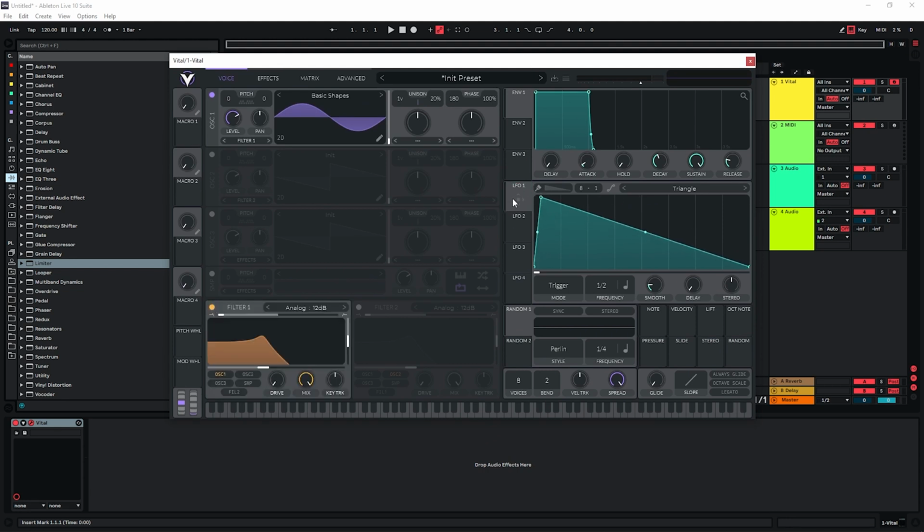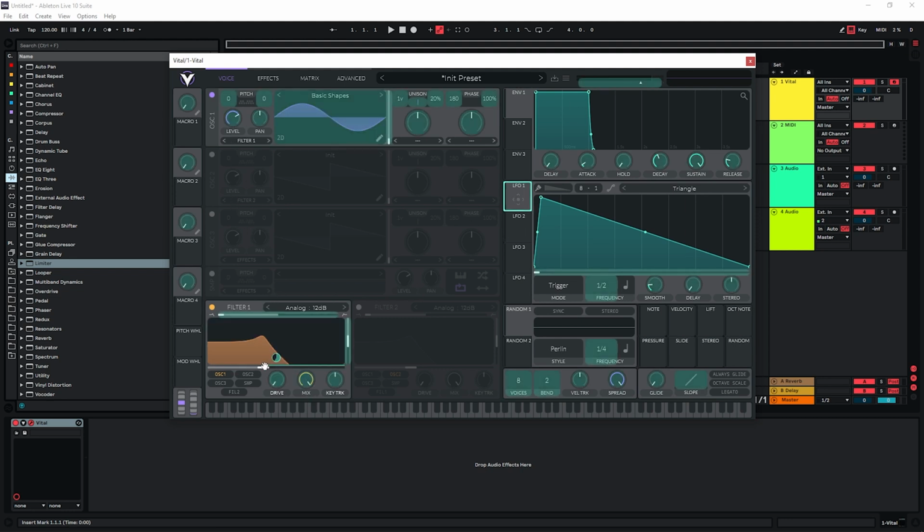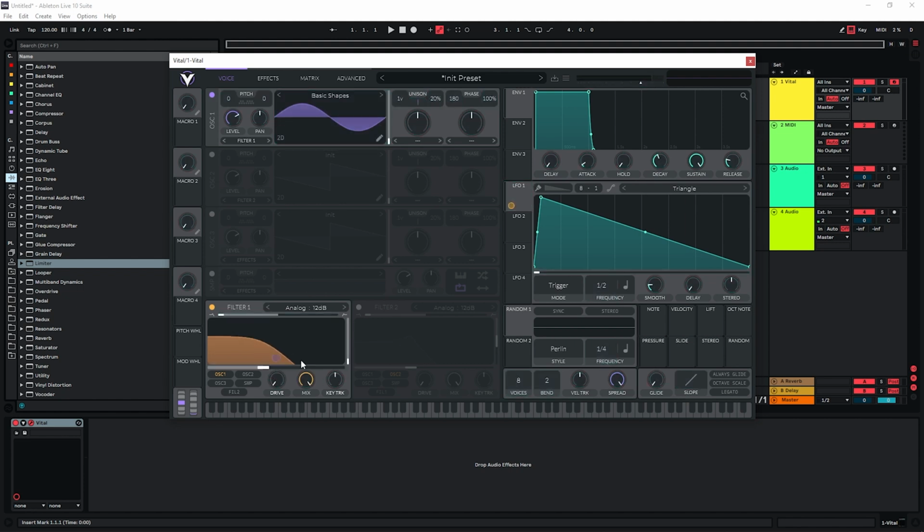I know that I want it to be a short percussive sound, so I'm gonna use the filter and the volume both in parallel. Let's just use the standard filter here and LFO1, set this to envelope mode, and then just draw in something that's similar to this. And turn this all the way down here. Let's also put LFO1 on the level of this oscillator, so it's a bit cleaner that way.